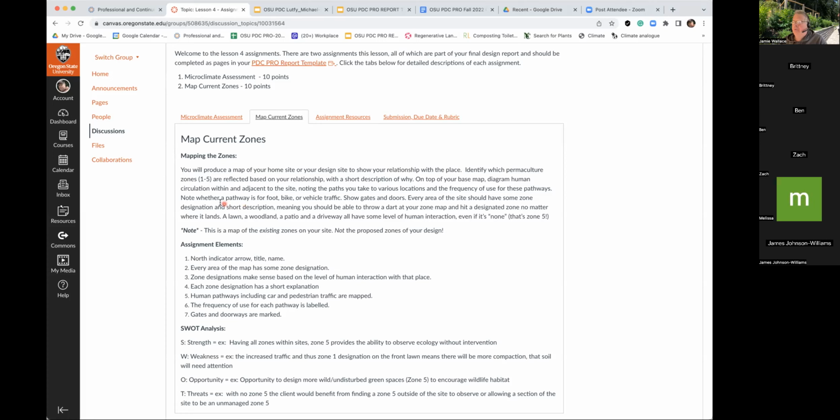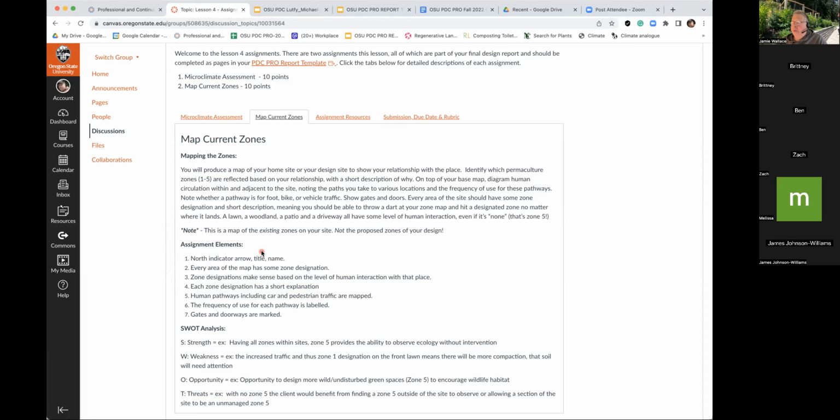It also really dictates how you move through the site and your pathways through that. So again, we've discovered that on our property. We're in the midst of a renovation right now, and we had part of our property where the access was quite poor, so we didn't visit it very often, and we've made some changes to that, which I may show you a couple pictures of a little bit later on if we have some time. But this, again, is a very, very useful exercise to go through.